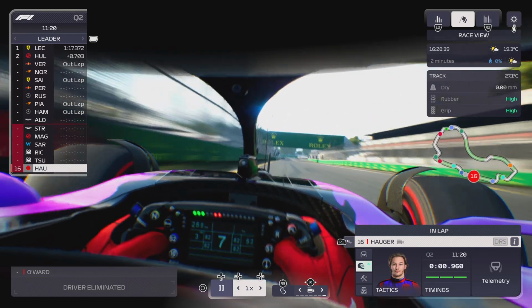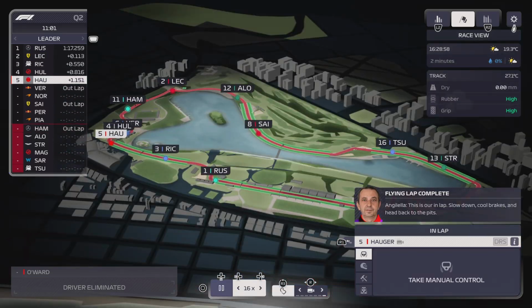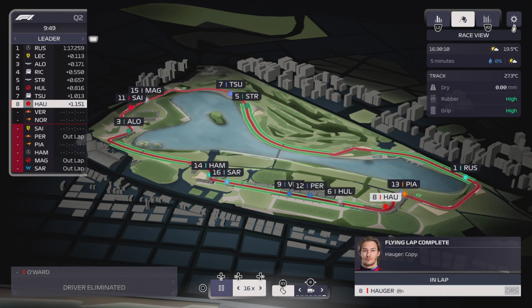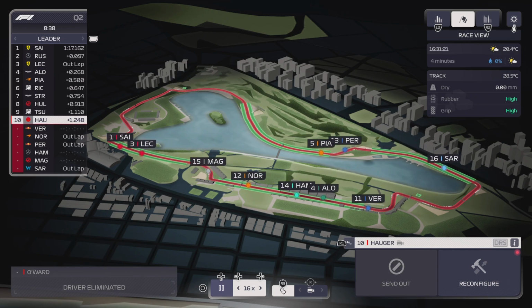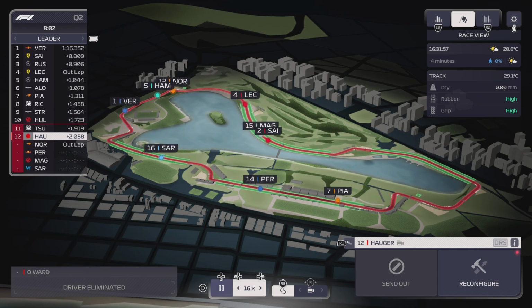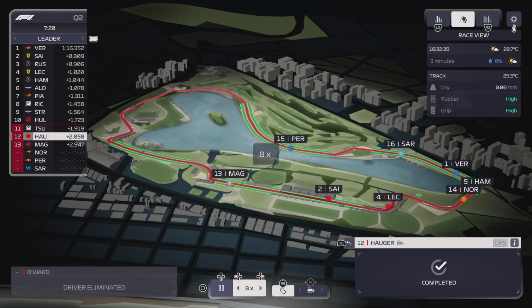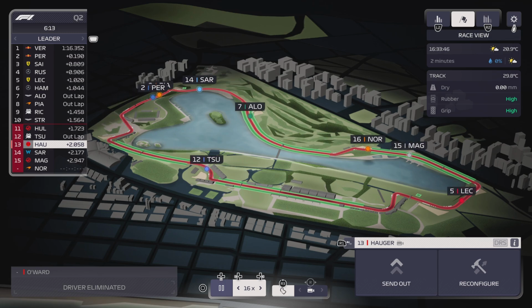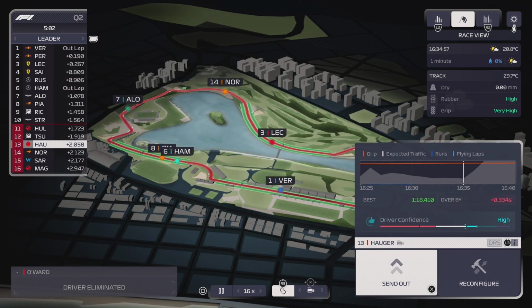He will go into P3, which is respectable so far. But we will have to see what other people set. I believe we'll still hopefully be behind someone like Magnussen or Sargent. As we will find this out now. As we will put him on the new set of softs, as we are ahead of Sargent and Magnussen. And Norris. So that is massive so far.